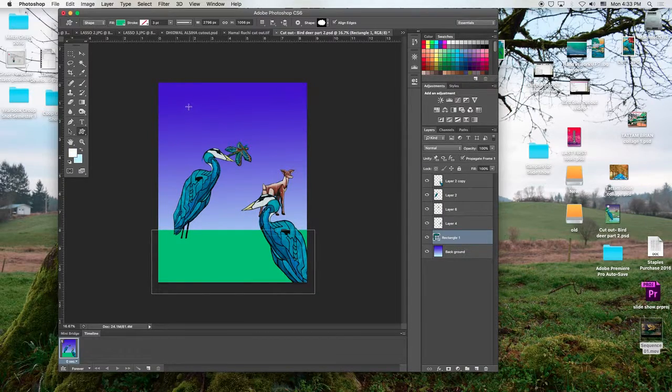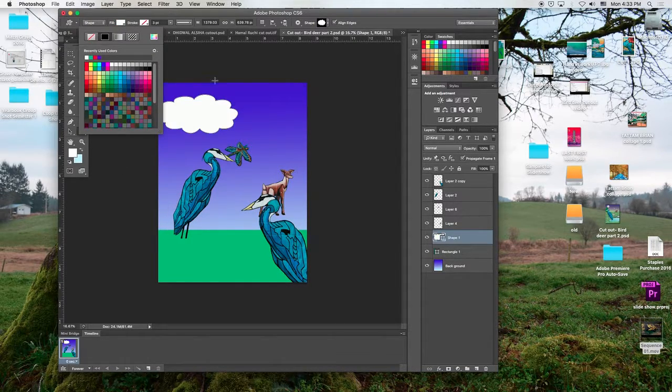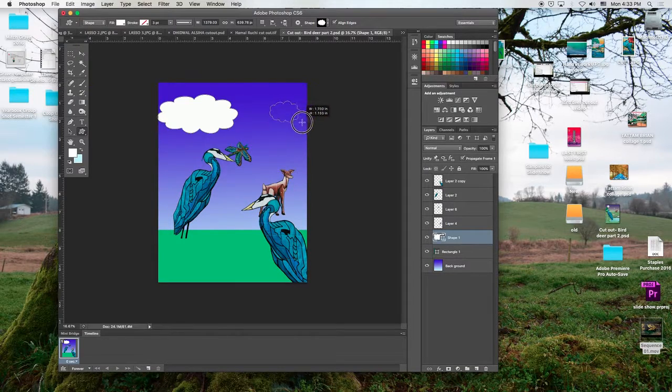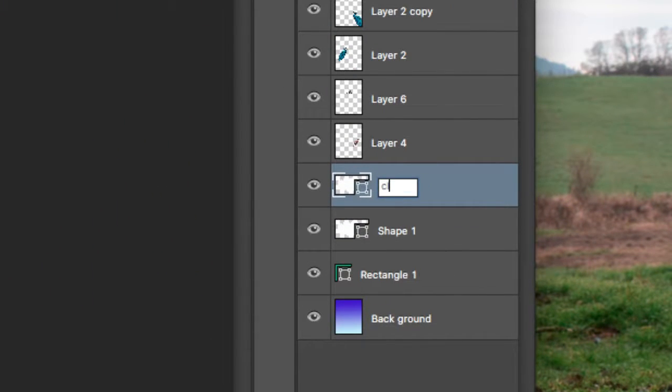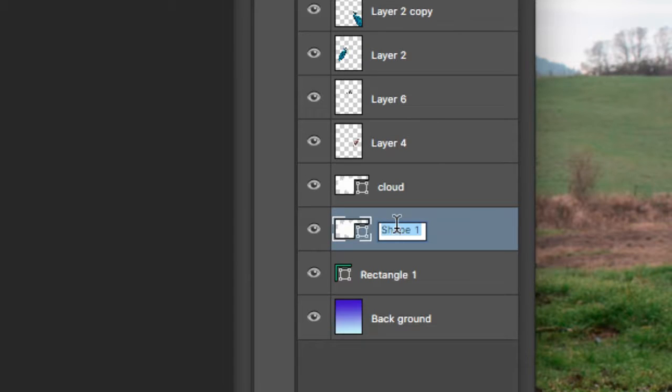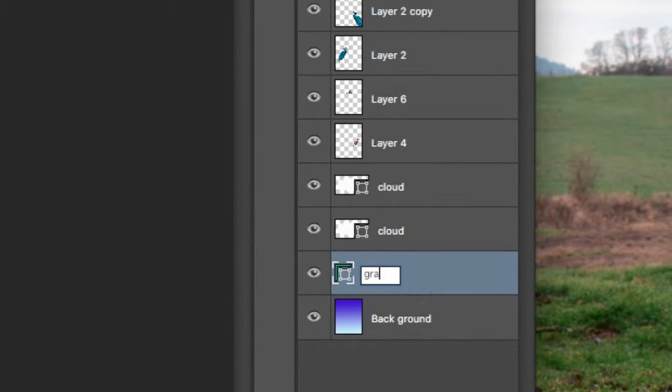Now you can set your color ahead of time before you actually draw, and then click OK. So now when I draw that shape, it's a click and drag. You don't need to make a new layer. And you can have any shape that you want. It went green anyway, so I think I got to change it up here. There we go. There, now it's going to white. So you can see here, this is a cloud. You should label your layers as well. And this is the ground, or grass, I guess. So that's your shape tool.